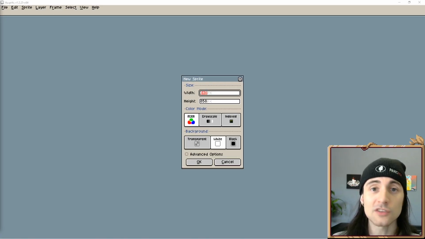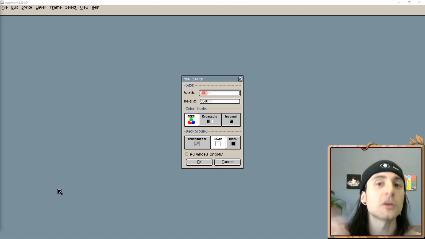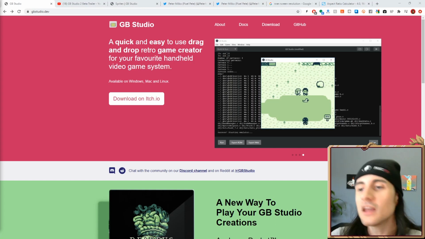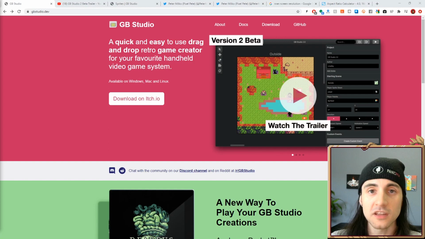When starting pixel art, it's hard to decide what size your canvas should be and what size your sprites should be. I'll start by talking about game engines. A lot of you are fans of GB Studio, and basically it lets you make games for the Game Boy or PC. Like legit, your game would run on a Game Boy.